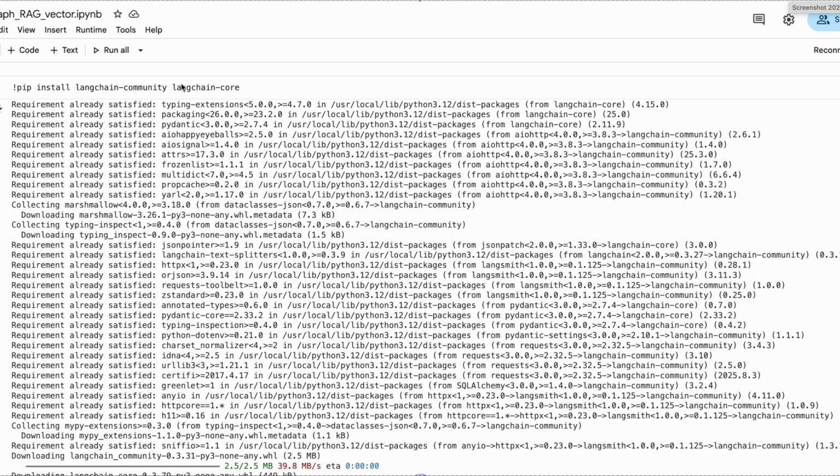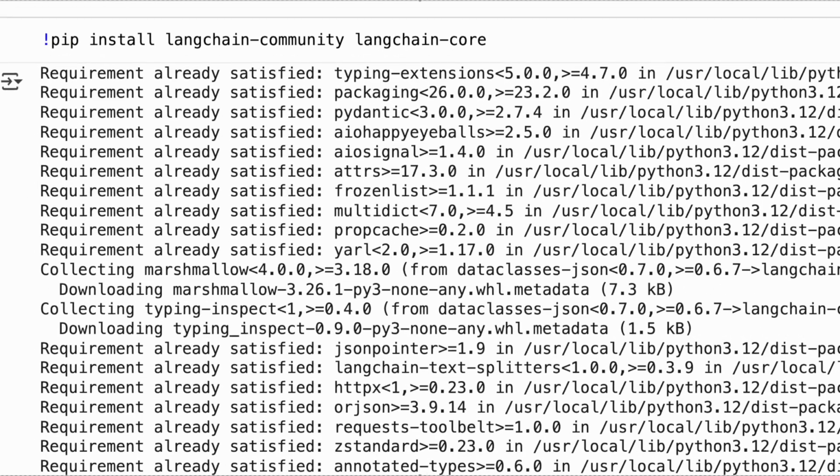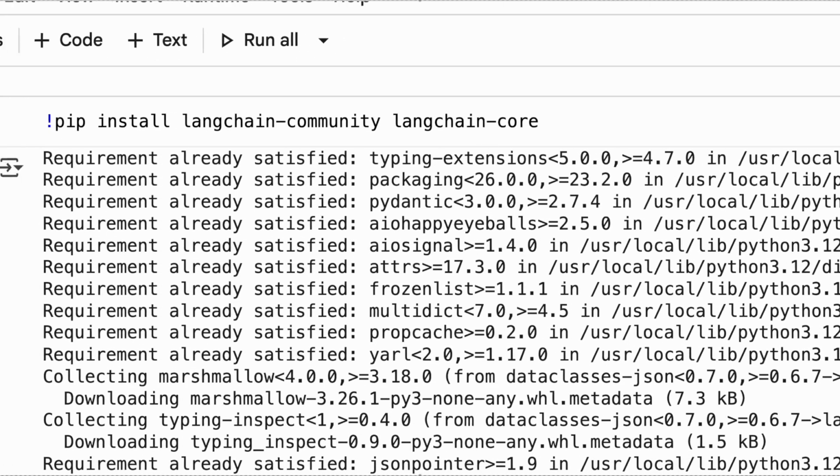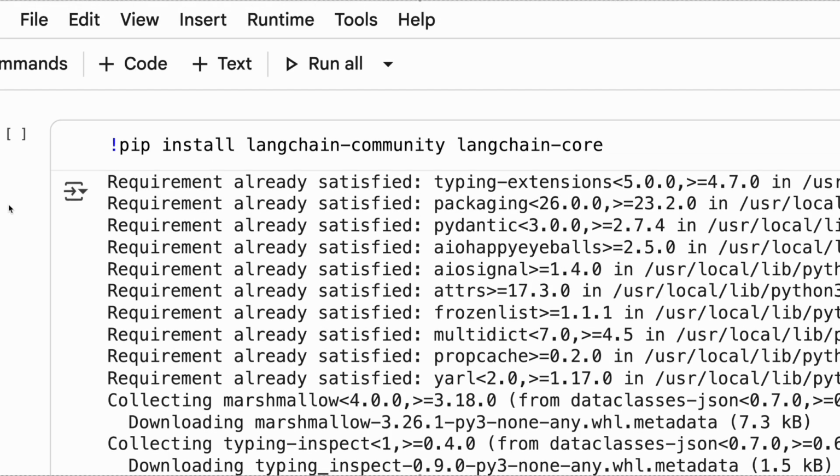So this is my notebook, Google Colab. Let me zoom it a bit. I hope it is visible. To do this activity, I am using majorly three things. First is LangChain. Second is the Neo4j graph database, which can also store the vector embeddings. And also the Hugging Face transformers library for loading the models, in order to do the embedding extraction, etc.